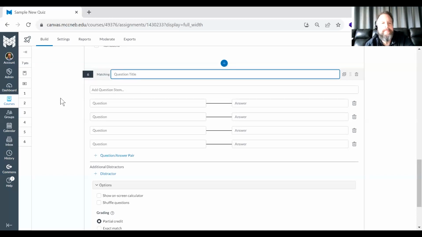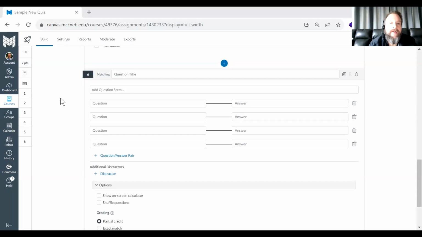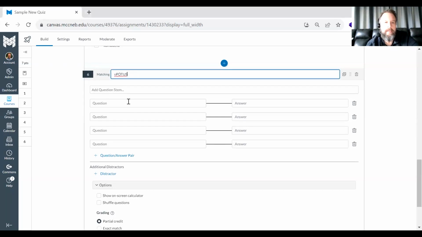And anyways, next question type is matching question type. And so I'm going to show you how to do a matching. So we're going to do matching, and I do have a title for this one.